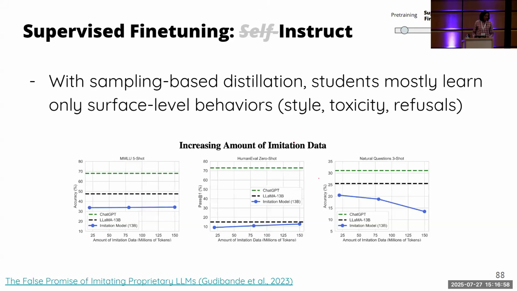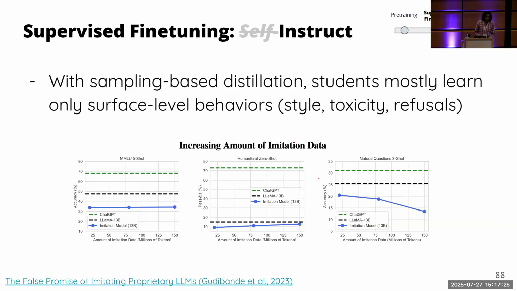Interestingly, even though this model was incorporating external knowledge from a larger teacher, and in that paper, they used Llama 7B, I believe, as the student and GPT-3 as the teacher, despite acquiring new knowledge from a larger teacher, the student still mostly learned surface level behaviors like style or aversion to potentially risky content.